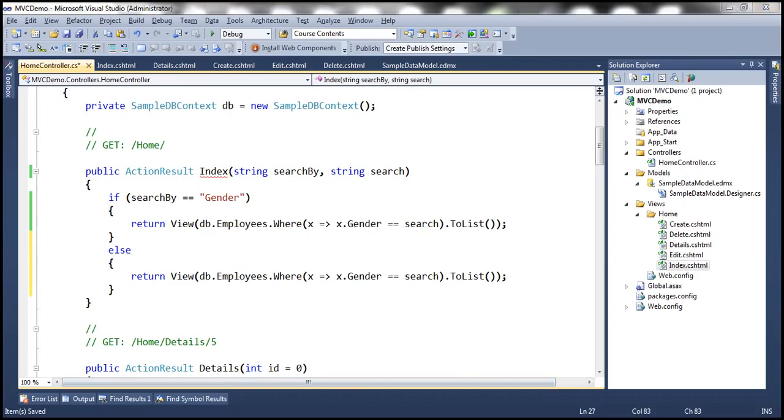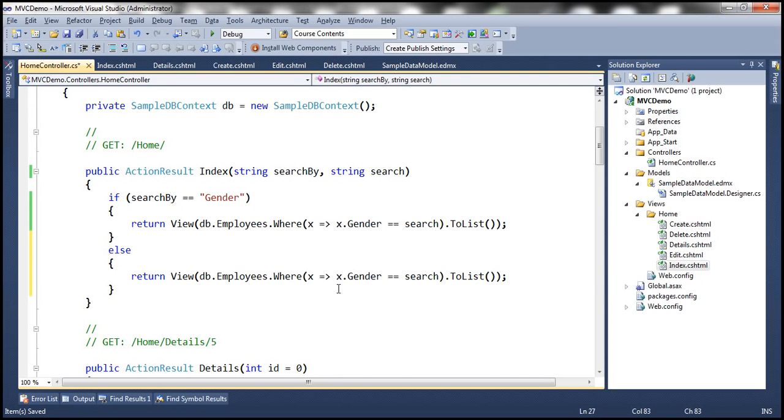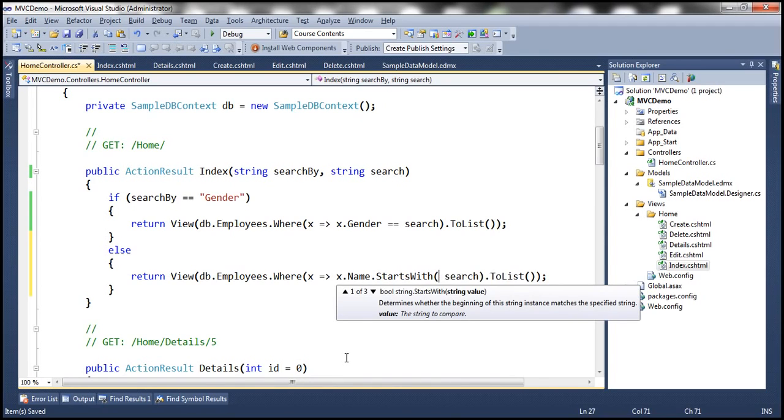Now let's say, for example, if I type letter S here, then we want to search all employees whose name start with S and then display them here. So basically, instead of using a where clause, it will do an exact match. Instead of that, let's use starts with method. Oh, employee. Let's use a where clause x such that x dot name starts with whatever is the search term.